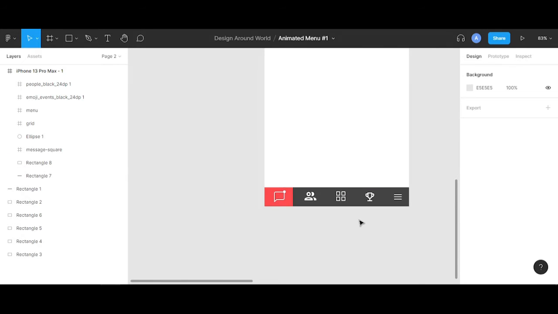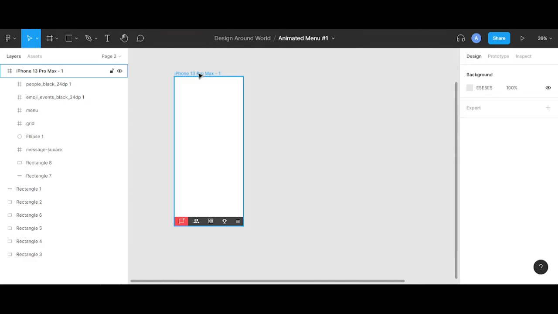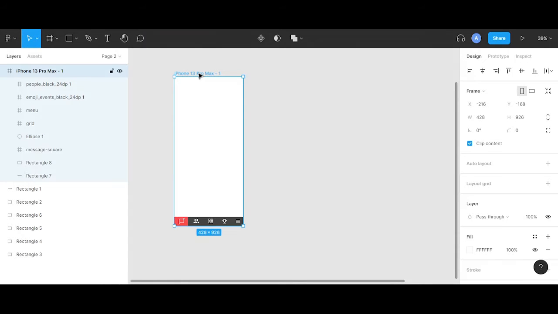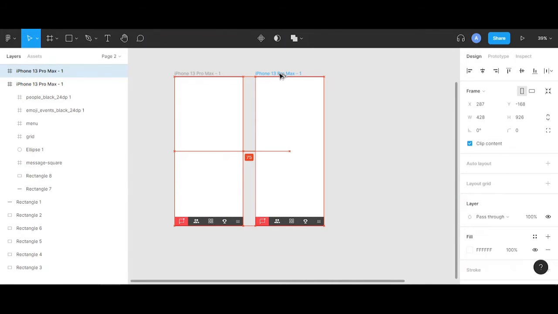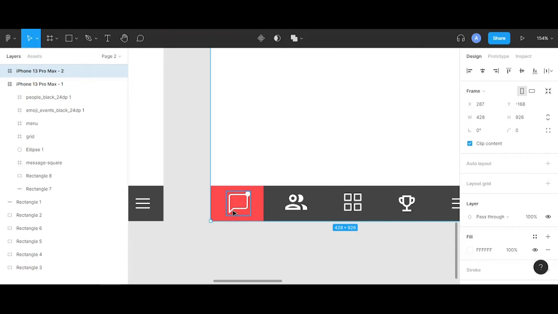Now the key part is that you don't create a new frame by clicking here, but you copy this frame, because later on when we animate them, we need them to be on the same frame. So I'll copy them now. To copy the frame, you can either use Control plus C, Control plus V, or I'm just going to press Alt and drag using my mouse. Okay, that's it. We have our second screen. Pretty easy, huh?